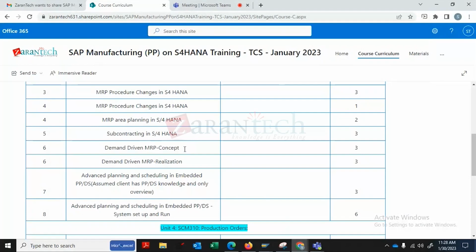Since we already know MRP and we are into S4HANA now, at least the concept part I can present as much as possible today, and we'll continue tomorrow to complete this. And also the MRP procedure changes with regard to external procurement and simplified sourcing, that will be completed tomorrow. These two. The sequence may be different. But before we run these procedures, we will have a session on Fiori apps.